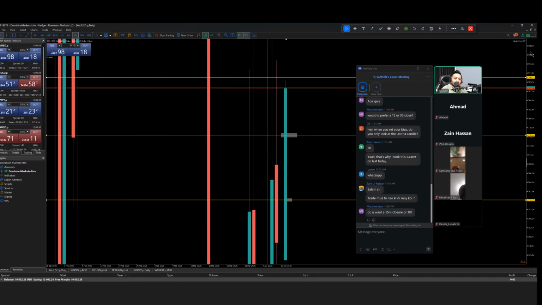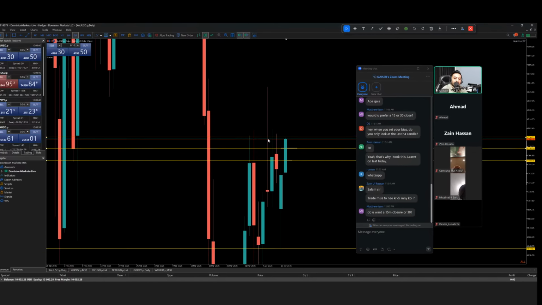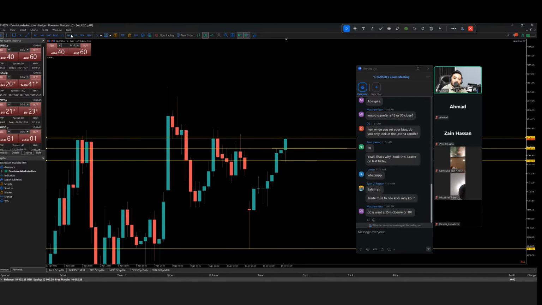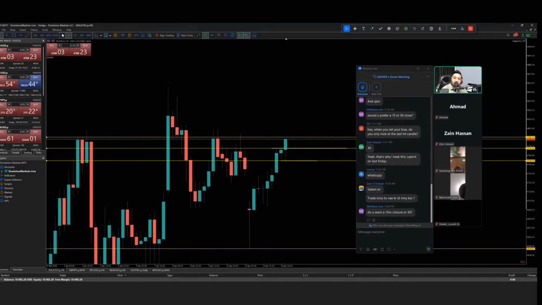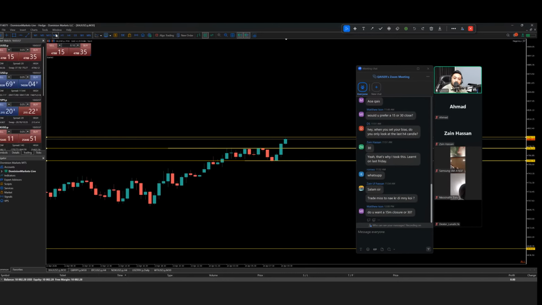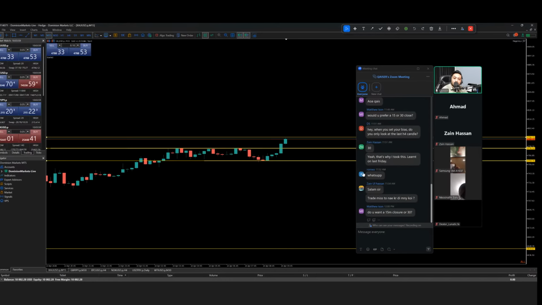Wow, a lot of times it's rejecting from this area. Look at the higher time frame right now. But the current situation, look at this: 1, 2, 3, 4, 5, 6, 7, 8. It's an 8 H4 candle run continuously pushing upside. Wow, it's great, man. It's great. Whatever is happening here, it's good actually.